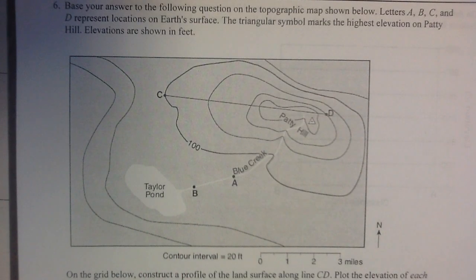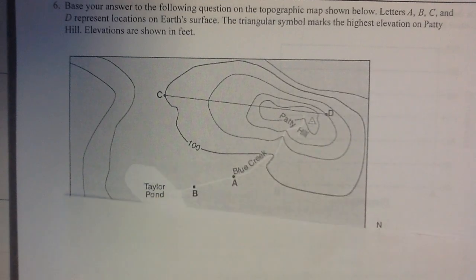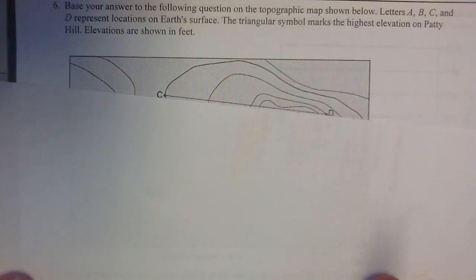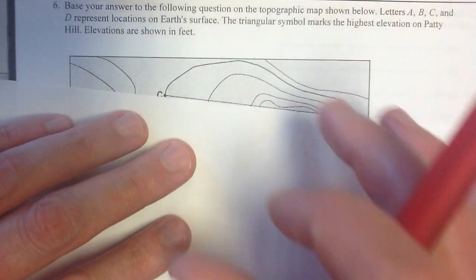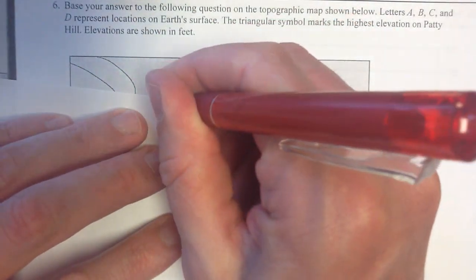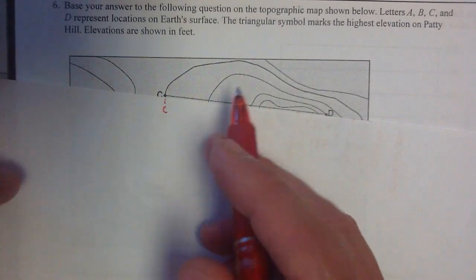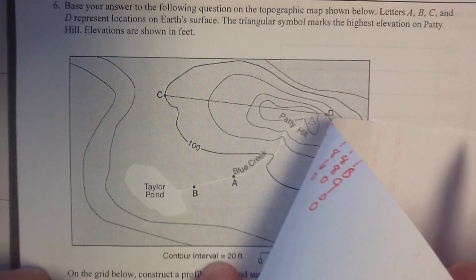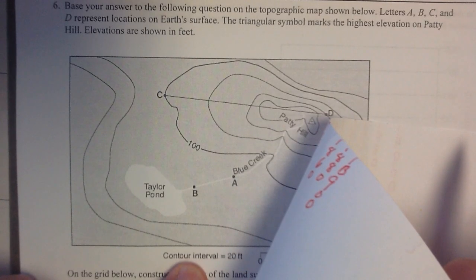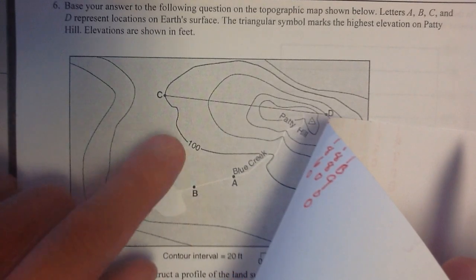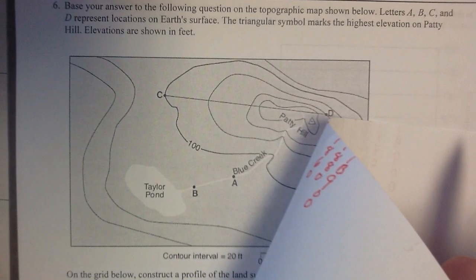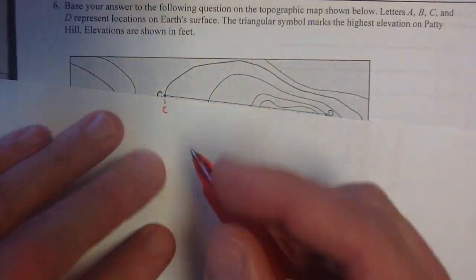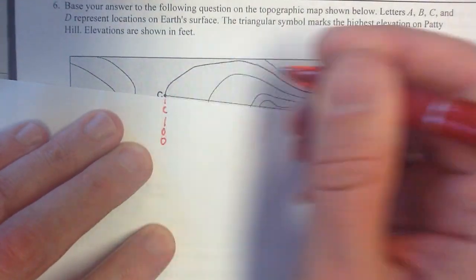So if asked the direction that Blue Creek is flowing, we would say that it flows to the southwest. Now, as far as our topographic profile goes from point C to point D, what we're going to do is take a sheet of scrap paper and place it along line CD, and we'll put a tick mark where point C is. And then we'll also get the elevation of point C. In this case, it's an index contour with an elevation of 100 feet. We know it's feet because it tells us that down here on our contour interval. Our contour interval is 20 feet, which means our lines are 20 feet apart, or the change in elevation between consecutive contour lines is 20 feet. So point C is at an elevation of 100 feet.